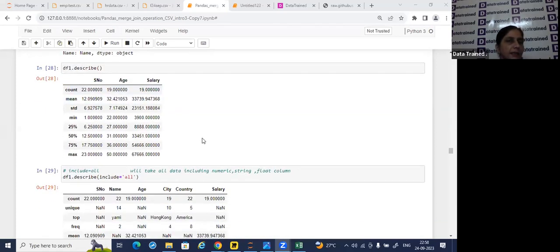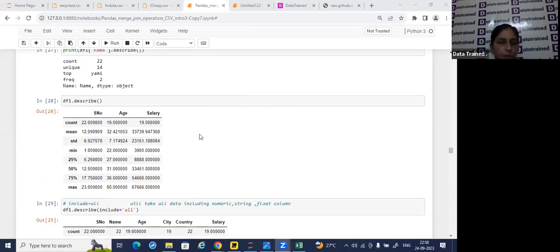Now I need a description of all the columns. What happens when I use df.describe?